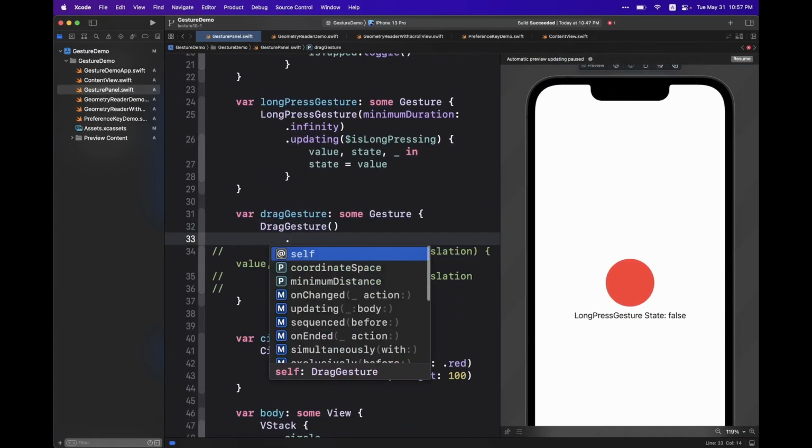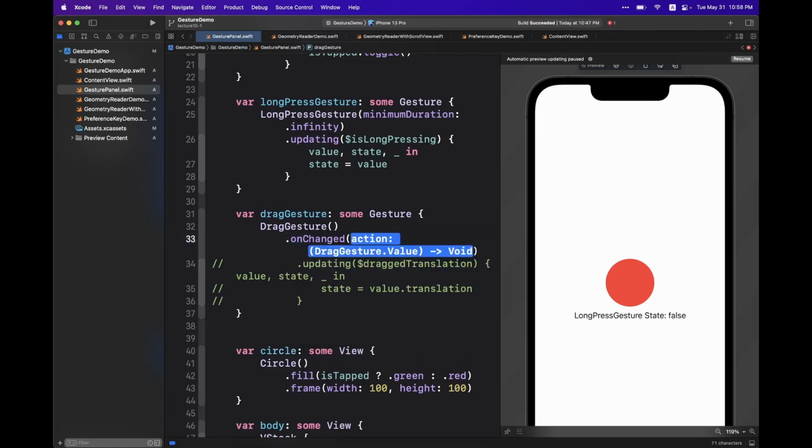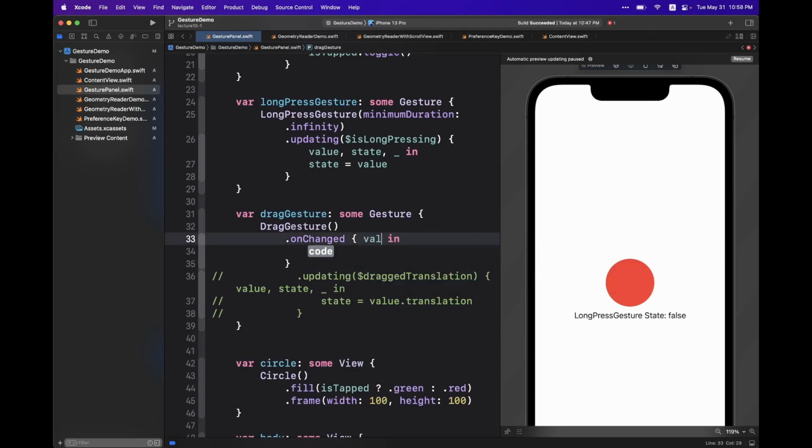Okay, so without using this .update thing, instead we can use two functions. First is onChanged, and second one is onEnded. These two functions can give you more granular control over this entire value updating process. So onChanged is going to be triggered when some data changes, for example, when the user actually drags this thing out of the original place.